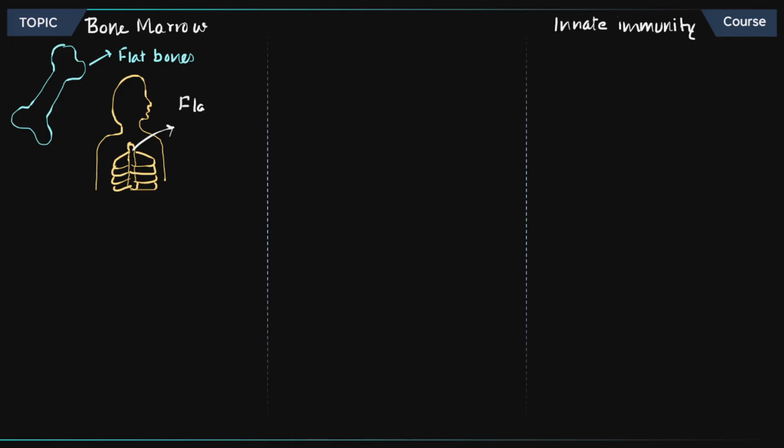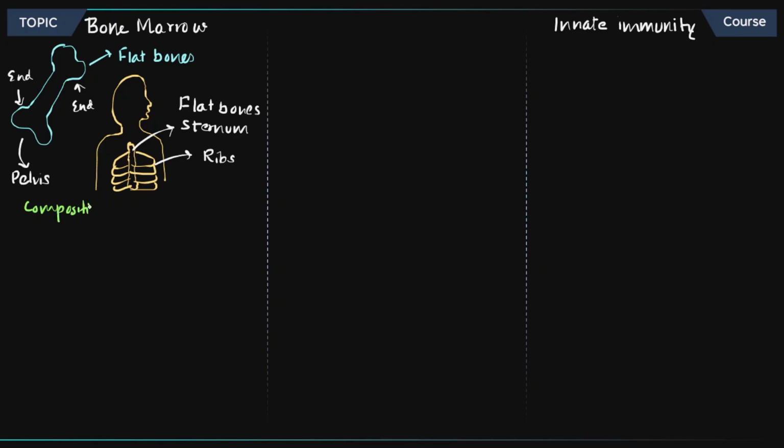So let me write it down. Flat bones, and then the sternum is the part where you have bone marrow. The next part is in ribs also, you have bone marrow. And then in bones like the pelvic bones, those are really big bones, you have the pelvis bones, and at the end of these bones you have the bone marrow, right? And that is where you have those really important cells.